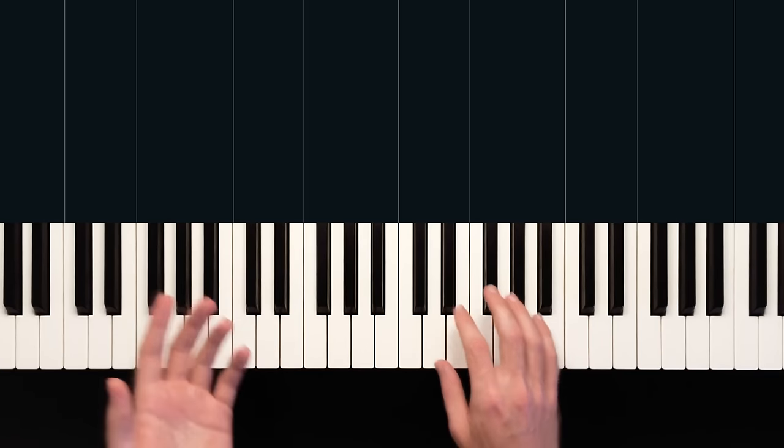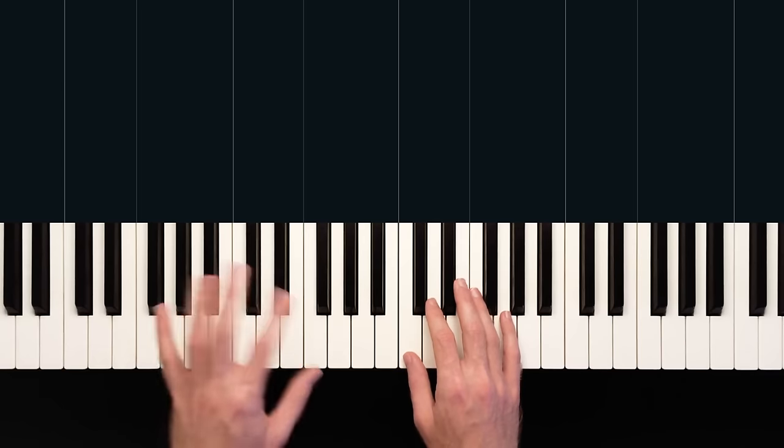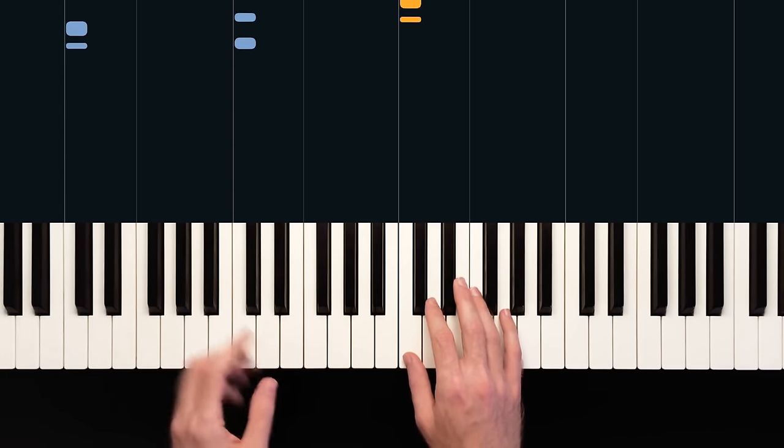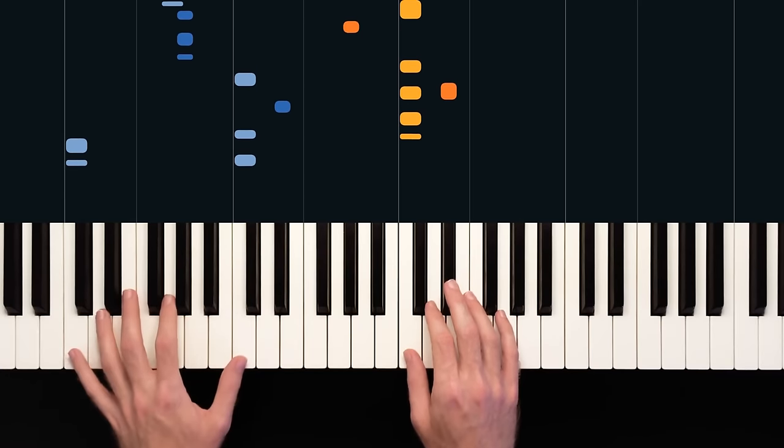Okay, so let's take this at full speed. It's about 125 beats per minute if you're practicing with a metronome. And one, two, three, four.